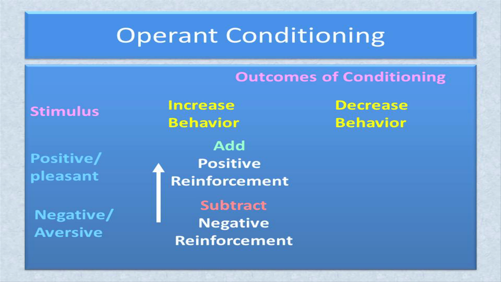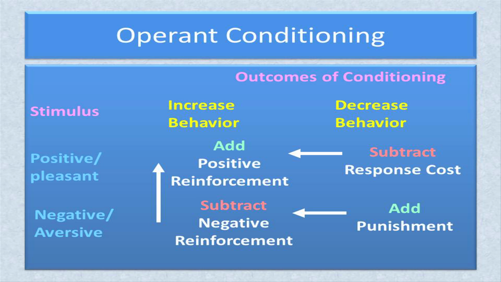However, there are times when decreasing an inappropriate or undesirable target behavior is warranted. It is best to first use response cost by removing a pleasant or a positive stimulus when the learner engages in the unwanted target behavior. When the desired behavior is emitted, then that same consequence can be given to the learner to increase the desired target behavior. Finally, if punishment is warranted, that is the only technique that works to decrease an unwanted behavior, the negative stimulus that is added should be something that can be removed when a desired target behavior is emitted.